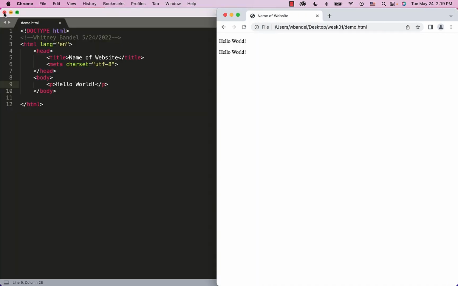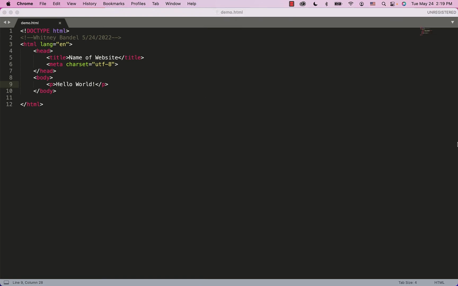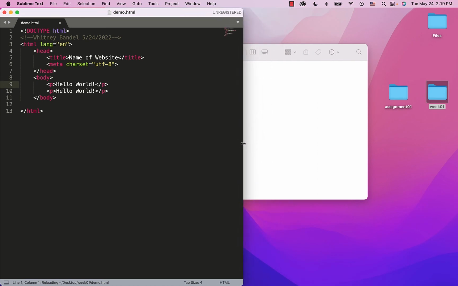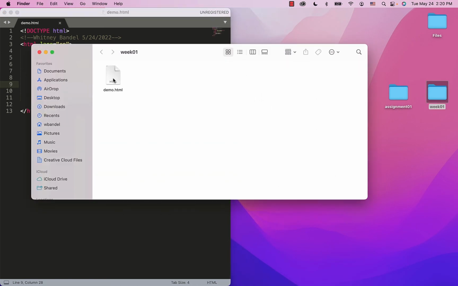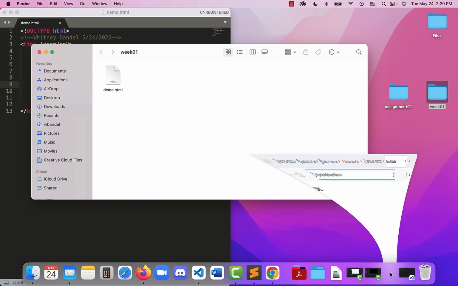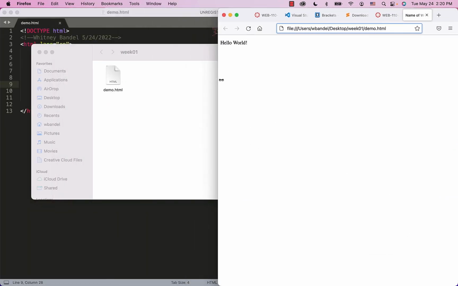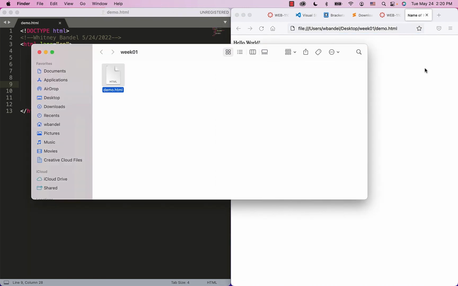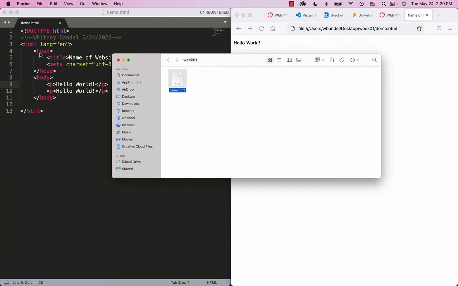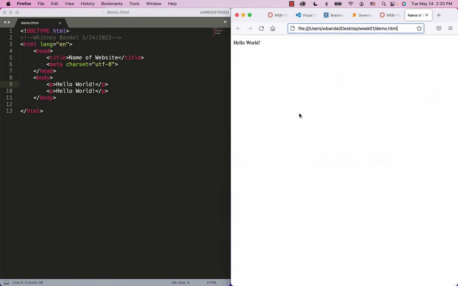I'm gonna go ahead and close out this one, but I want to show you what I would do if I wasn't using brackets and I wanted to make a change. So we've got this demo file. I think I might still have it open. Yeah, so usually I will go and find the original file wherever it's saved. I'll open that in my browser of choice, which I use Firefox a lot. So we've got this one. Now it doesn't have this update, so I just need to hit refresh.